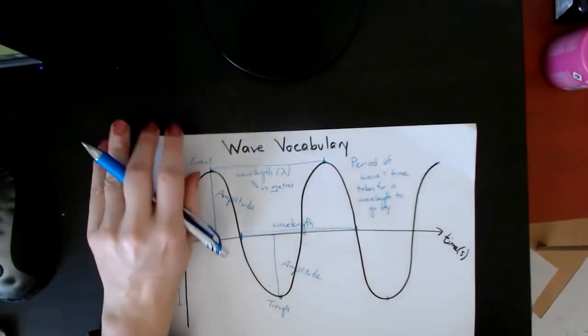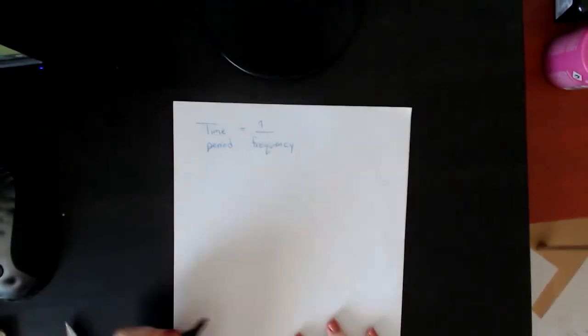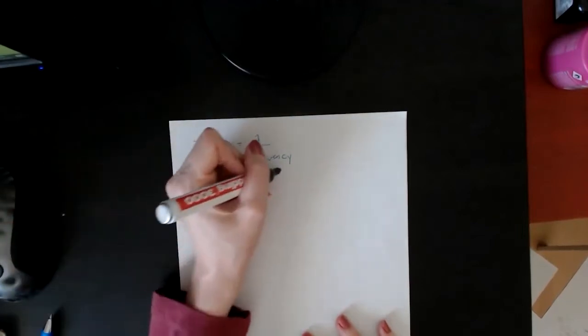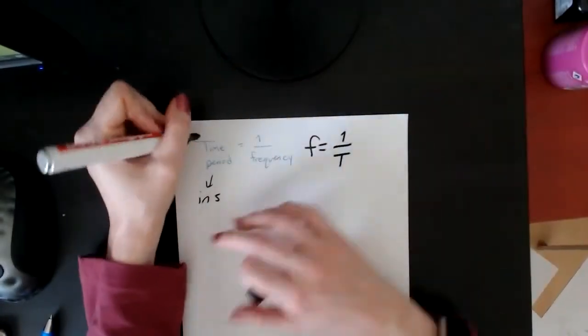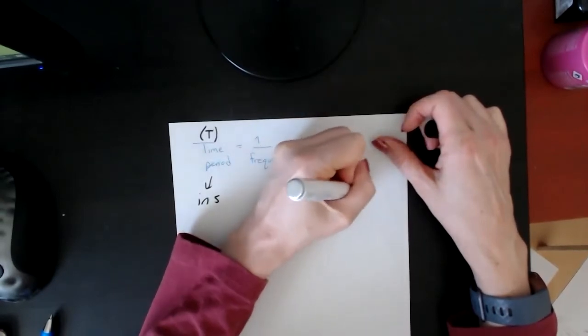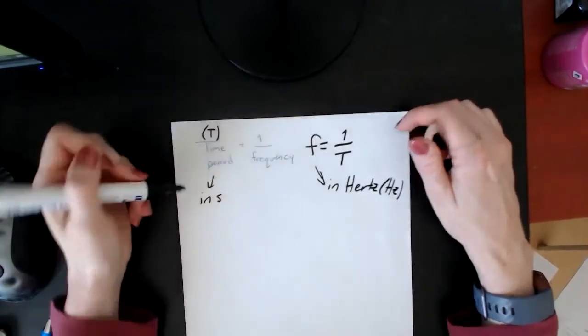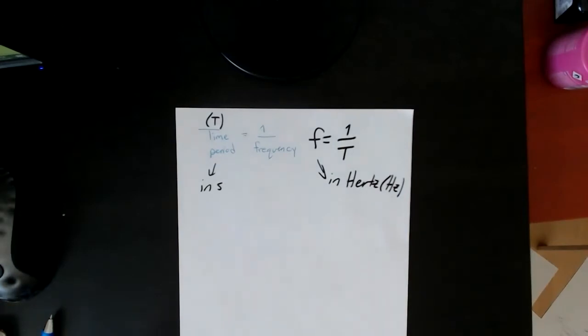And that has an equation. The equation for this is given to you. You do not have to have it memorized, but just so you know that it's there. The time period is equal to 1 over the frequency. The time period is in seconds, and the fact that the time period is 1 over the frequency means that the frequency is also equal to 1 over the time period. There's an inverse relationship between these. Frequency, as many of you probably remember, is measured in hertz. That's one of the basic relationships when we talk about waves that you need to know.